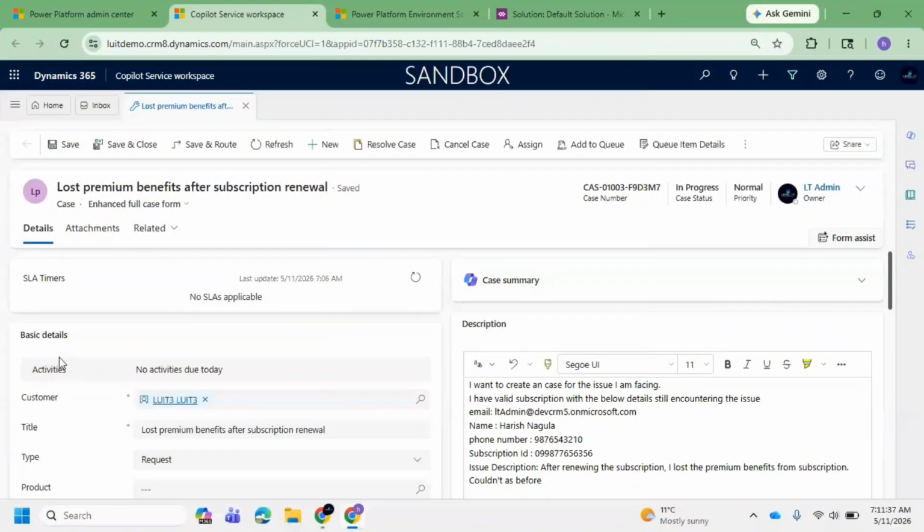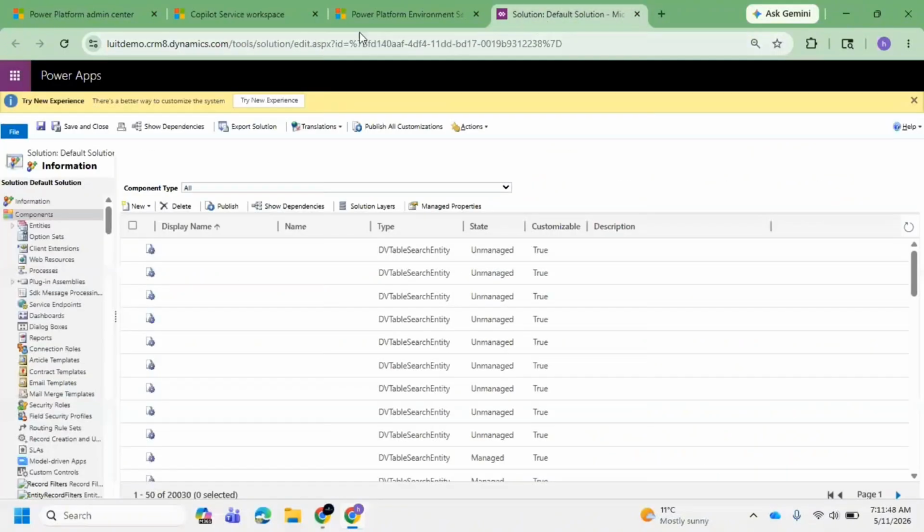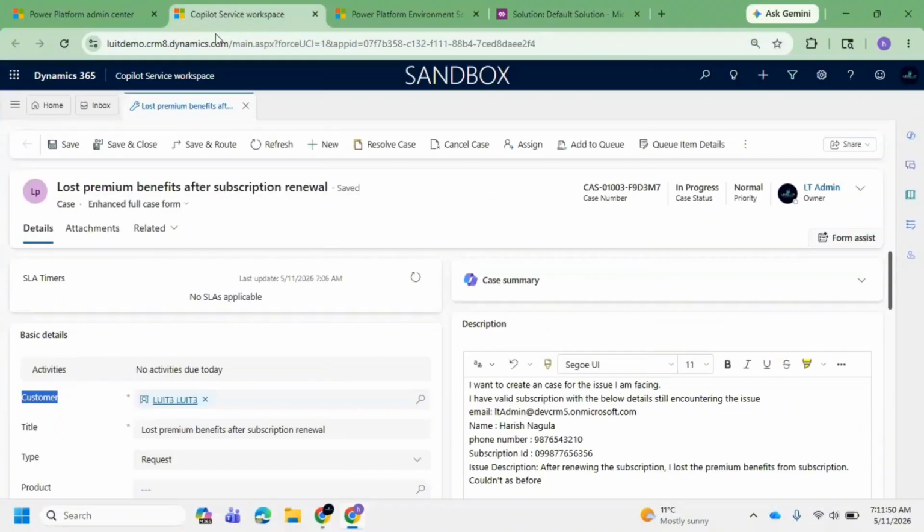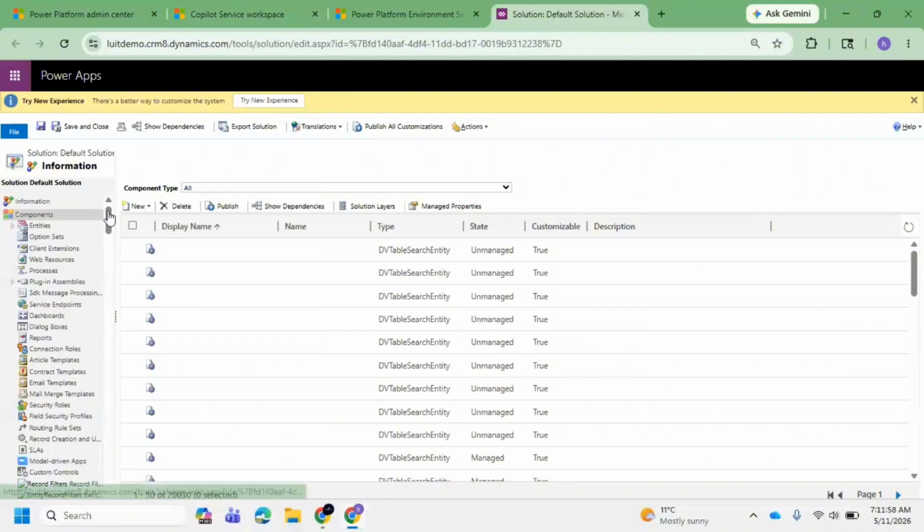In that scenario, you have to make changes to this label, whatever is appearing as a label. For that, you have to go to the table first. This is a field on the case entity. Table is nothing but an entity in the CRM.